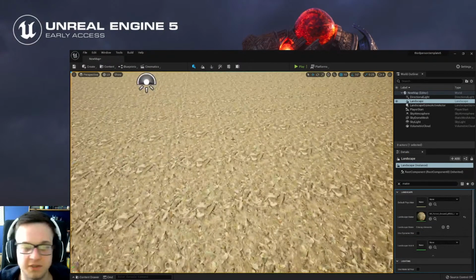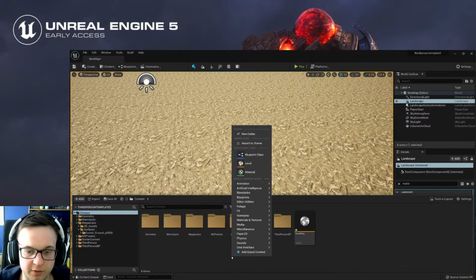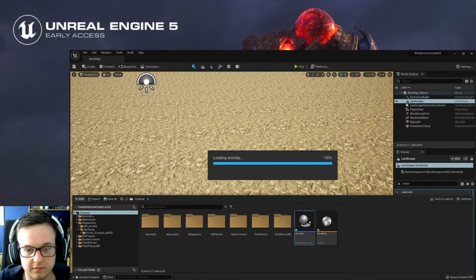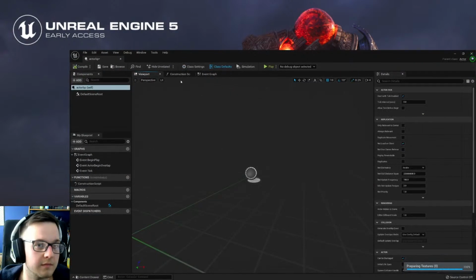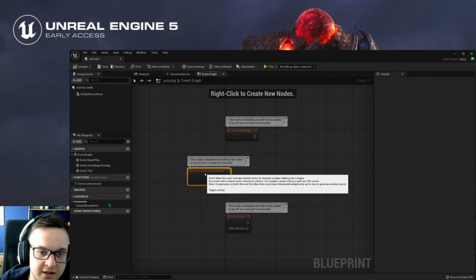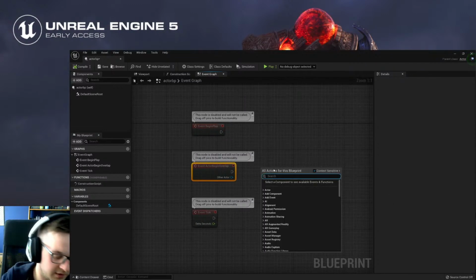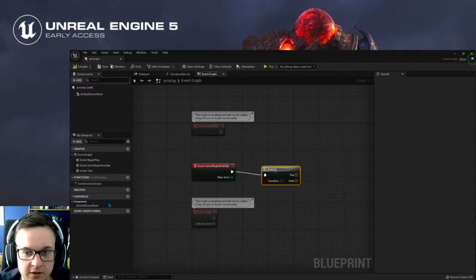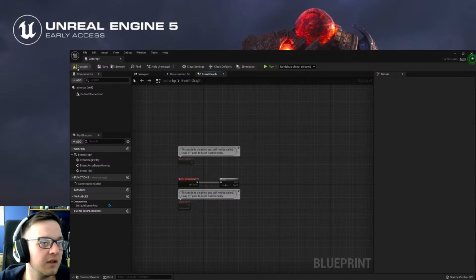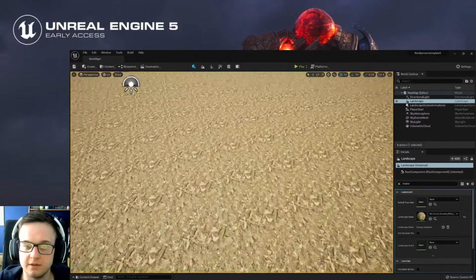Actually, one thing I wanted to quickly check out was the blueprints. Just wanted to see if the blueprint editor had changed at all. We've just got the same graph. Okay, that's interesting. The nodes don't seem to have that much of a visual upgrade. I think they're the same actually. Maybe a little bit cleaner, but in general, it looks pretty similar. Oh, the compile button looks a bit more modern compared to the cog. Okay, that's interesting.